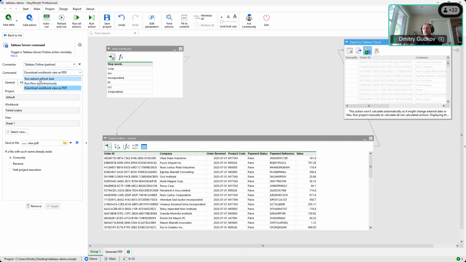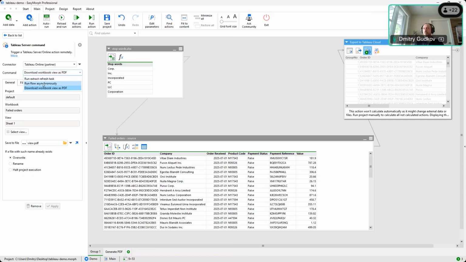Let's say you have an extract or data source declared on Tableau, and that data source is linked to a database. Then you can update this database with EasyMorph and then run extract refresh to trigger refreshing, and that in turn will update your dashboards and reports.